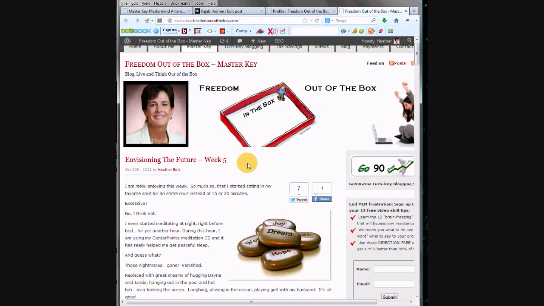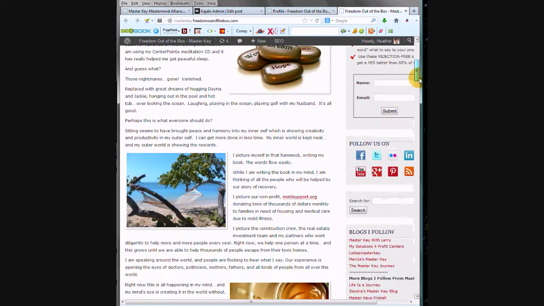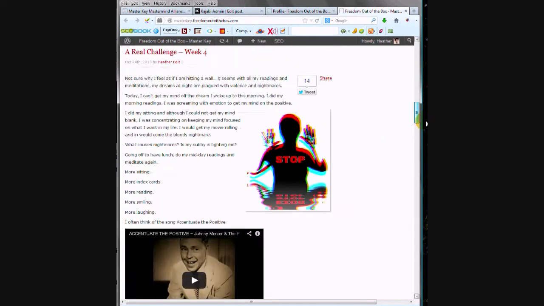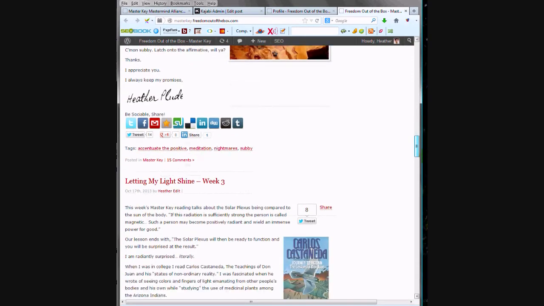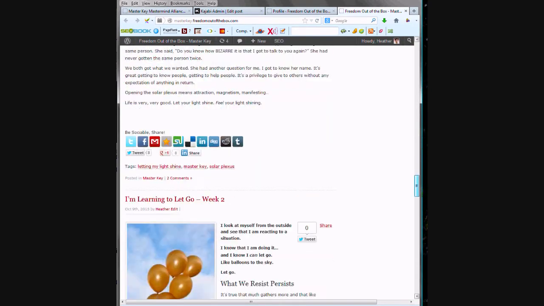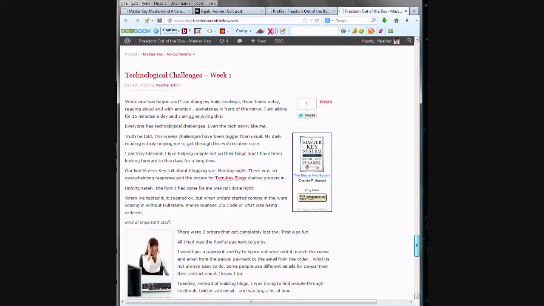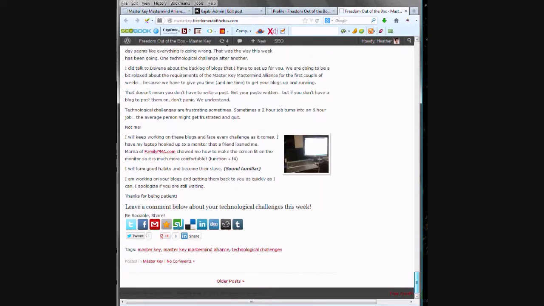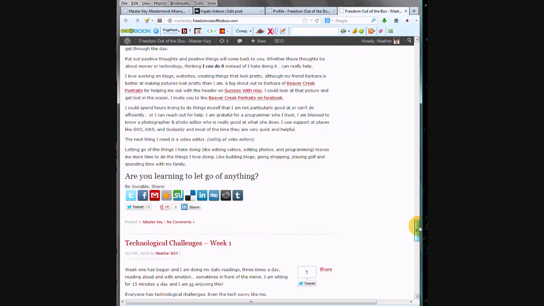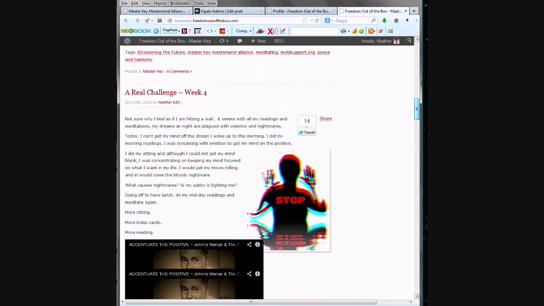So we're on week five, and if you see, there's a post here. You have to scroll all the way down. Here's week four, and you have to scroll all the way down. There's week three. Again, scroll through that. Week two, and all the way down here, week one. Then I made a couple of other posts, which would be older posts. So we're going to condense this all down so that it's easier to find blogs without all that scrolling.